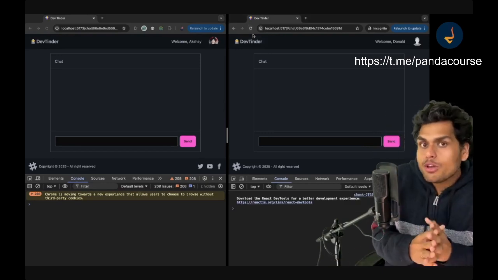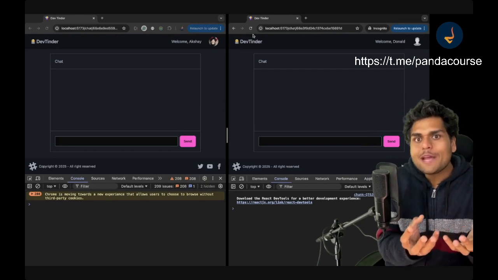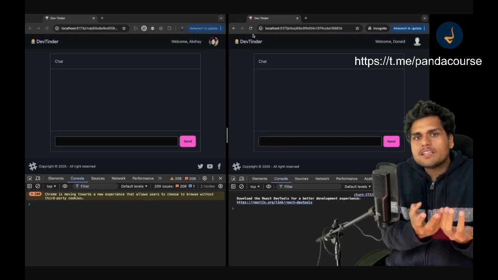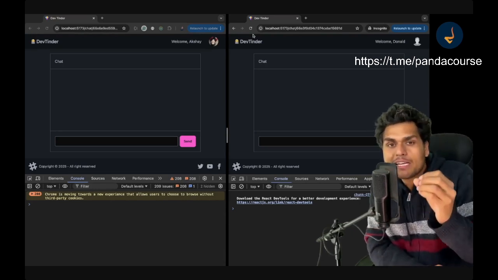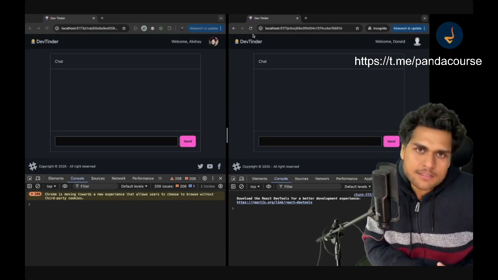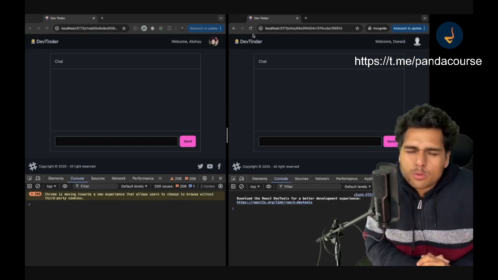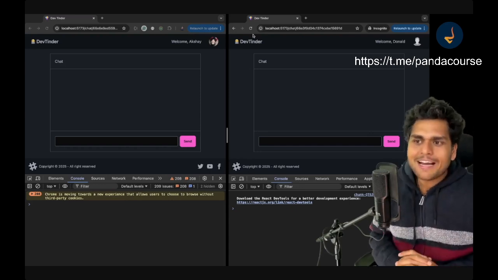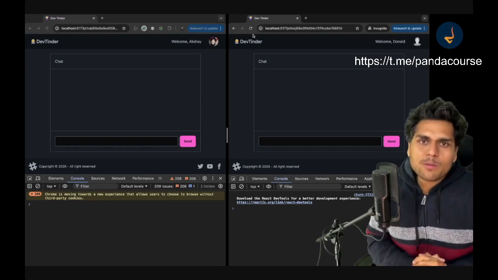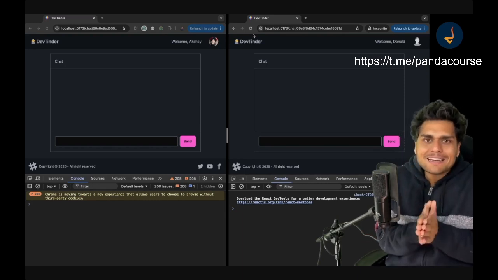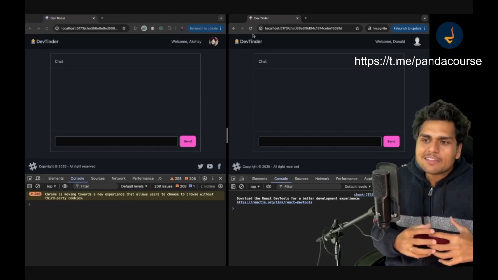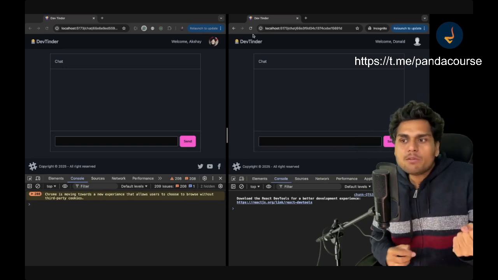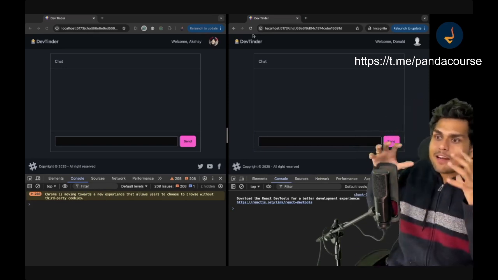Now, how do you store this chat? How do you extract this chat? How do you store it into the database? That is an even more advanced concept. I will show you how you can create your DB schema to store these chat messages. I will show you a lot more cool things in the next episode, because this is going very long. I can't show you in this, but what I want from you is, please implement till here. Then watch the next episode. I will take this app to one more deeper level, where I will store these chats in our database, and then whenever somebody comes back, we will remember the chat.